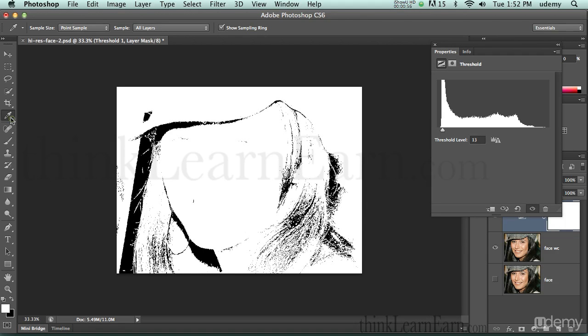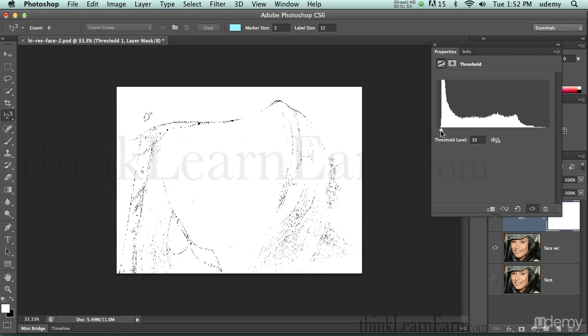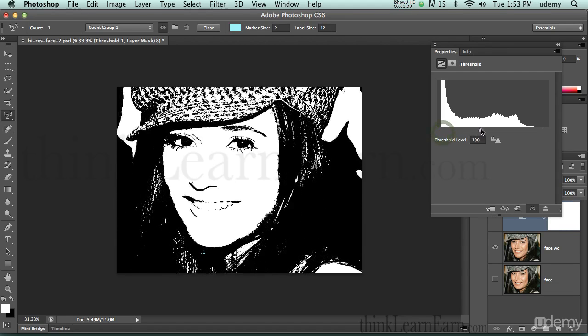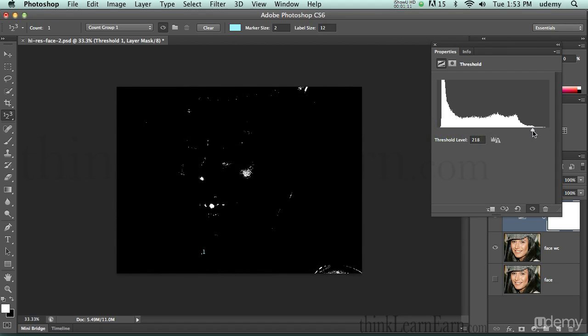Make sure our eyedropper is in the 3-point eyedropper. And I'm just going to click right here. Now, again, we can play with this all day long and get like the darkest of the dark, but this is pretty dark. I'm just going to click right there. Then I'm going to drag this up to the right until I get the highlights. And it's probably going to be her cheek or her tooth. So let's say her cheek area.